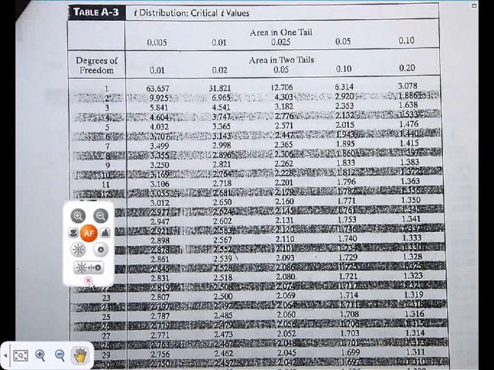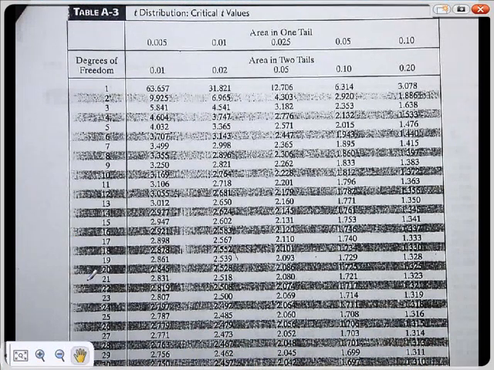Okay. So the first thing you have to recognize is on the left-hand side, this side right here, it says degrees of freedom. For this class and for this class only, the degrees of freedom will always be n-1. So at this point, I need to appoint somebody to be a degrees of freedom expert. This person has a very big job. You are the expert for the class. If anybody ever asks you, you have to always know the answer.